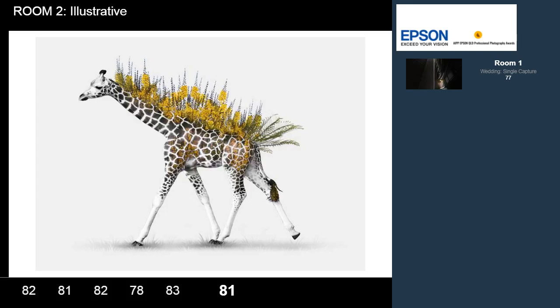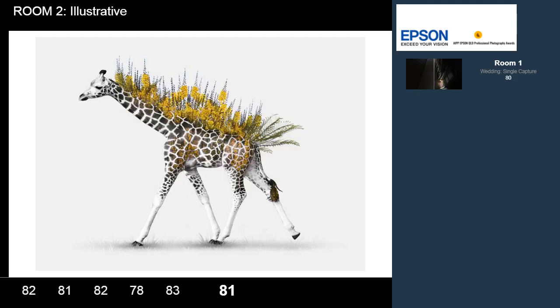Melissa, would you like to quickly say something? Yeah, I really enjoy this image. It's a silver award. I do enjoy, for instance, that we've chosen just to have a slightly darker than white background, because then we can actually see the contrast with the giraffe. And I do enjoy the gold, which then leads up into the other flowers.